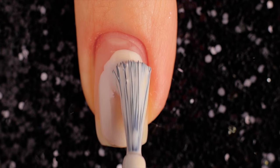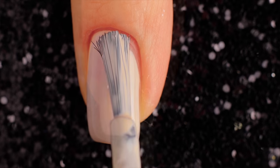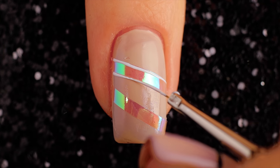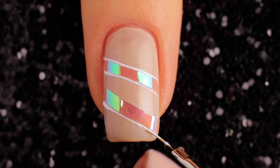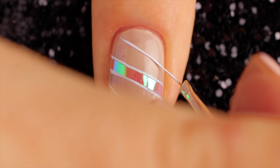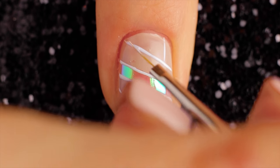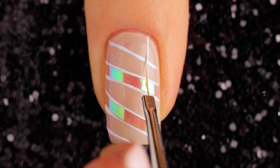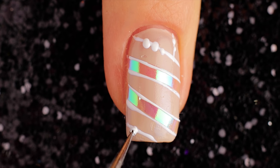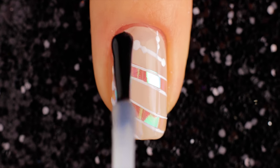For the fourth design, I'm starting off with a beige base. Once the beige polish is dried completely, section off the nails with striping tape as shown. Use a small brush and white nail polish to create the curved lines. Add some white dots. Finally, apply a fast drying top coat to help protect your design and add a beautiful shine.